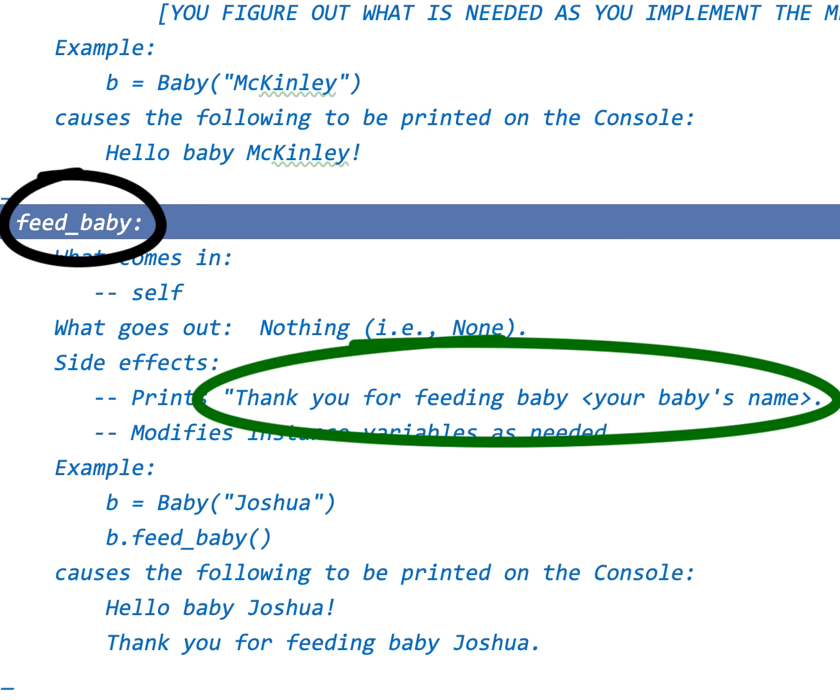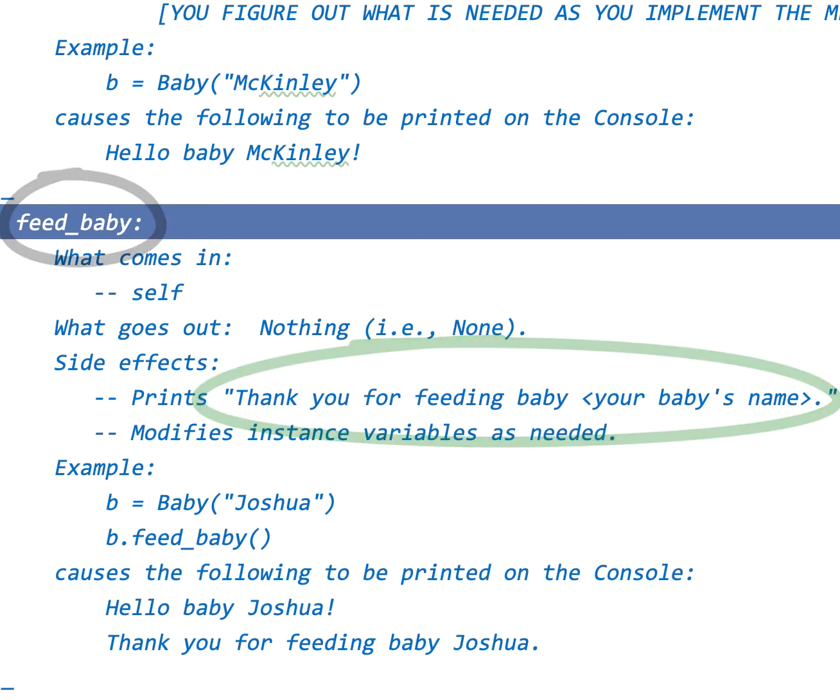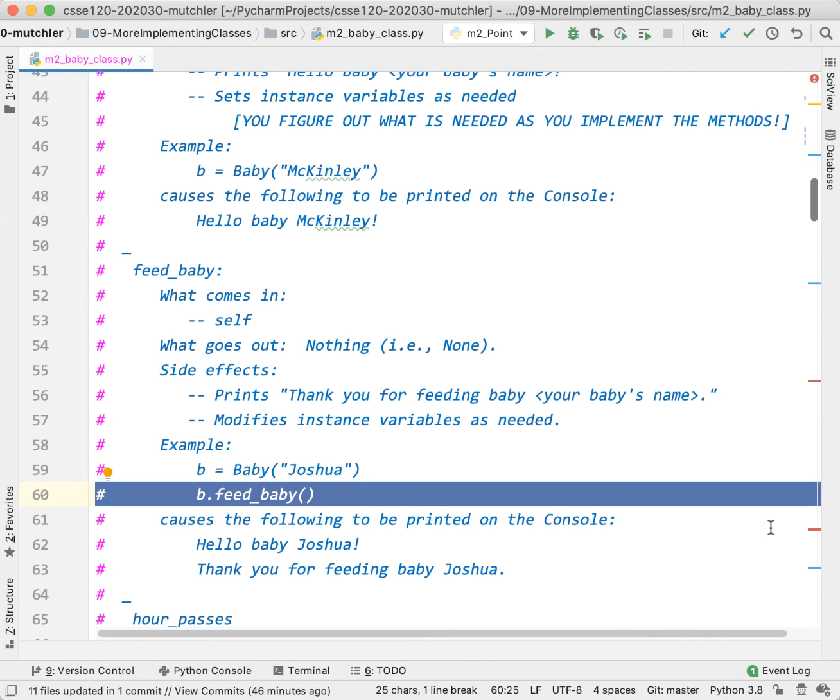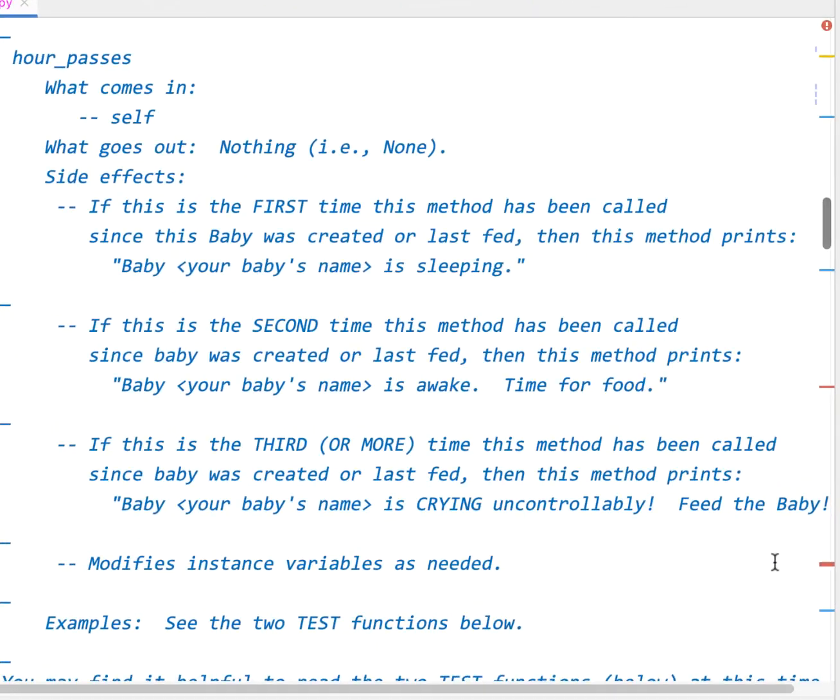Pause the video and replay whatever you need until you understand what feedBaby does, and then scroll down to about line 63 where we see the specification of our final method, hourPasses. Like feedBaby, the hourPasses method takes a single argument, self, that is the baby for which an hour has passed.